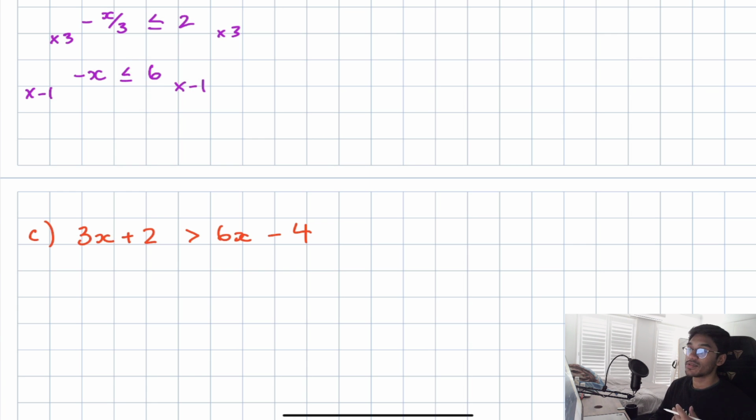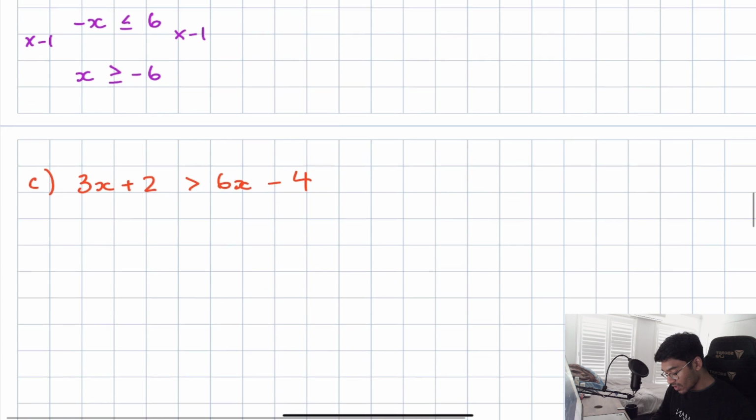Now remember, when we're multiplying by a negative, it's really, really important that we swap the inequality sign. So I'm left with x, now I flip it, is greater than or equal to -6. And that's my answer there. And then I'll let you guys graph it on a number line.